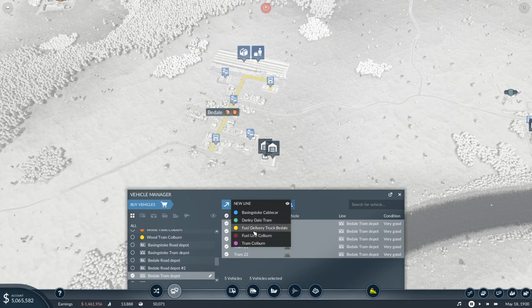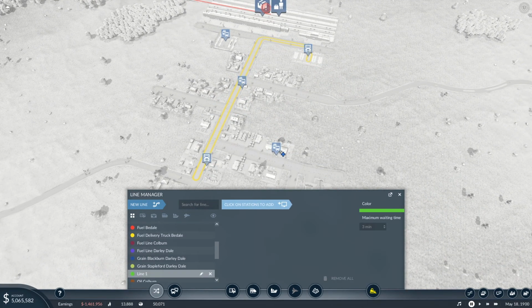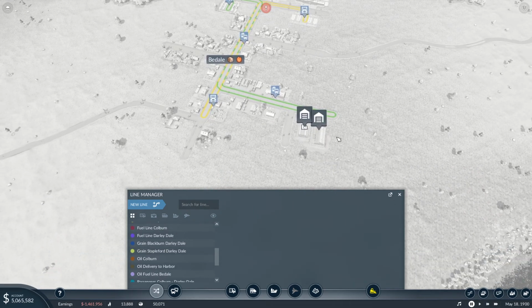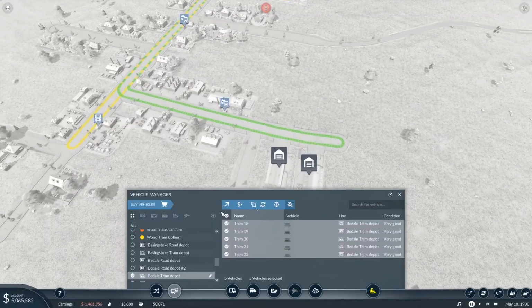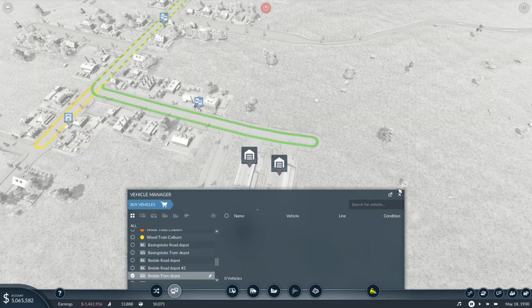We've got the Darleydale tram, we've got, wait, do I not have a line for this stuff yet? Oh, that's interesting. Okay, let's get one going. So we'll go from here to there, pretty much, is going to be the plan for the time being. We'll call it the Bedale Tram. And honestly, I could have probably done it with 3, but is what it is now. So let's assign those to the Bedale Tram.